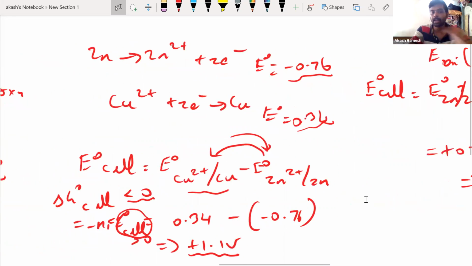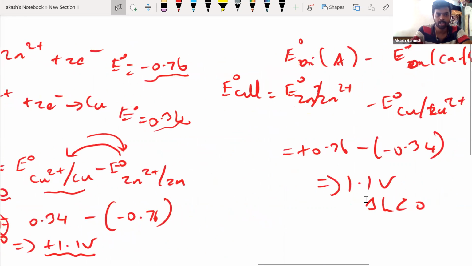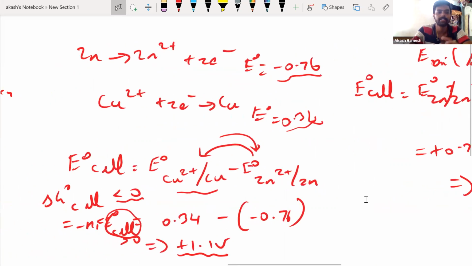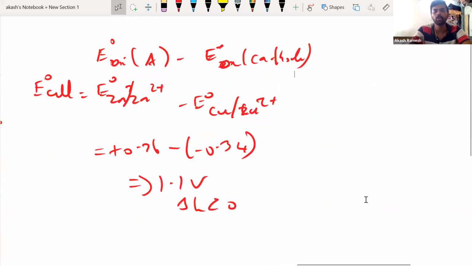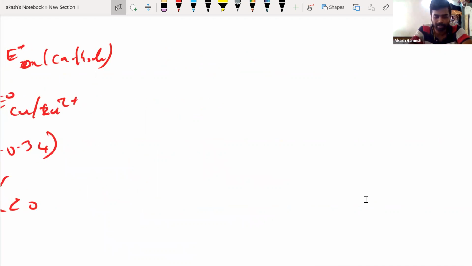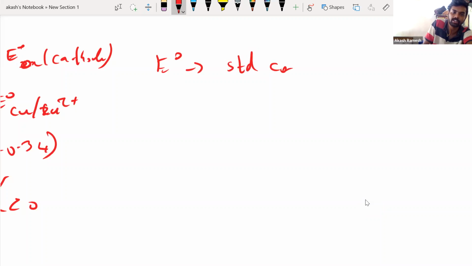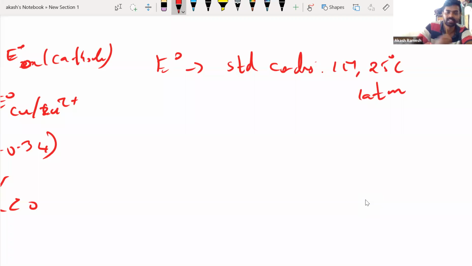So now we know how to calculate the potential, what reduction potential is, and how it is connected to delta G. All these things are at our fingertips now. Now we are going to move away from standard conditions. We write E naught for standard conditions, which I already mentioned: the electrolyte concentration should be 1 M, the reading should be taken at 25 degrees Celsius, and if I use any gas, the pressure of the gas should be 1 atm.